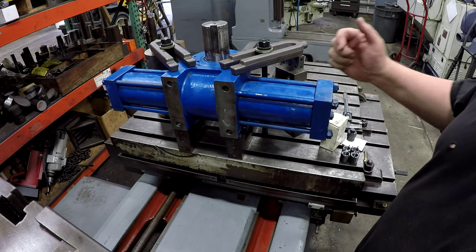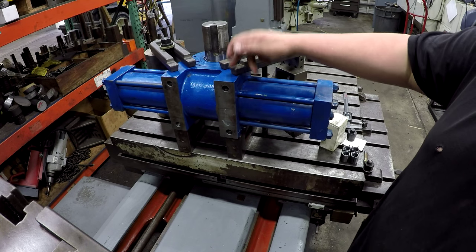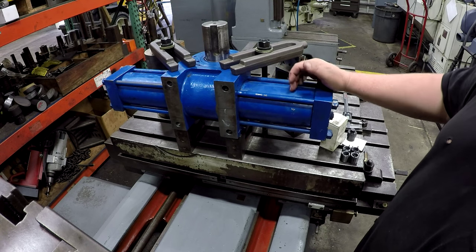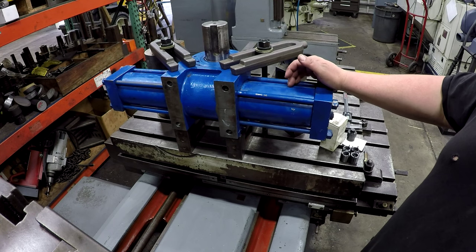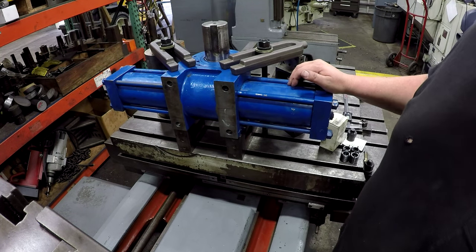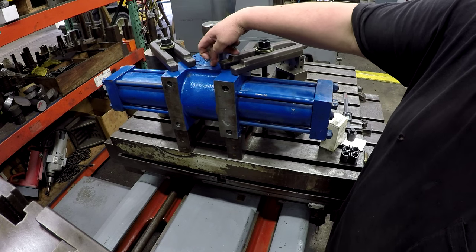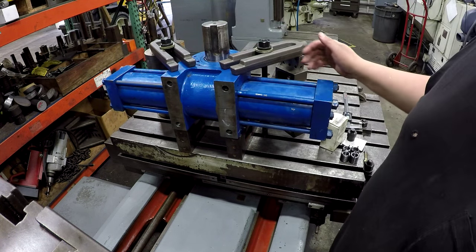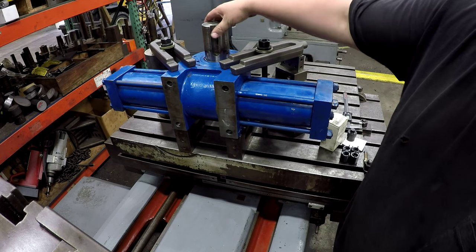All right, guys, what we got here today, we're on the bore mill, and we've got a rotary actuator here that is driven by hydraulic fluid. You have a piston on each side. It's basically like a rack and pinion. So you have a shaft here with a spur gear, and you have a rack with a piston attached on each side. And so you have fluid power that rotates the shaft.